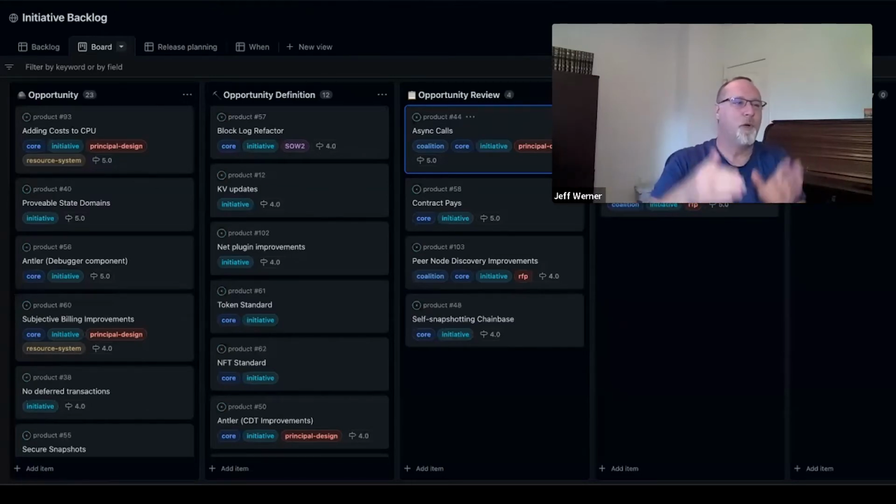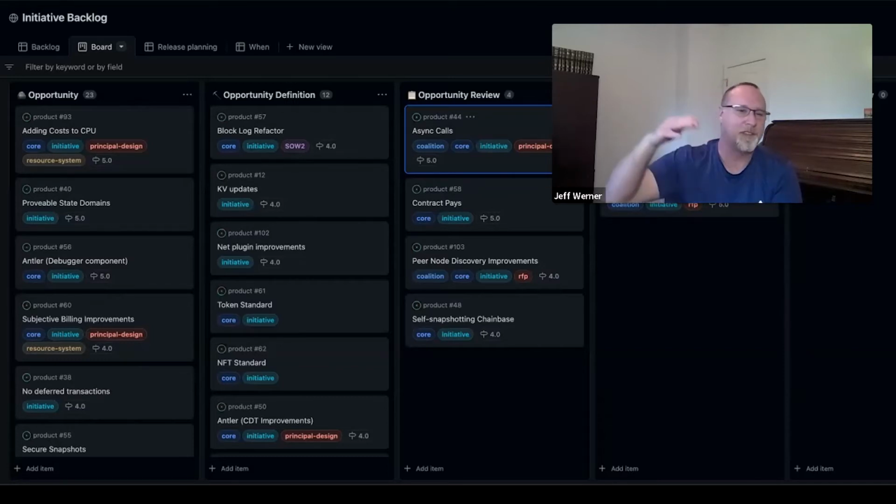If they say move forward, then the next group is for us to take just the approved ones to the point where we can say, all right, who's going to build it? How long is it going to take? And most importantly, what's it going to cost? And then we can start sequencing stuff. So I hope some of you didn't look at this and go, this would be insanely crazy if we took this on, right?